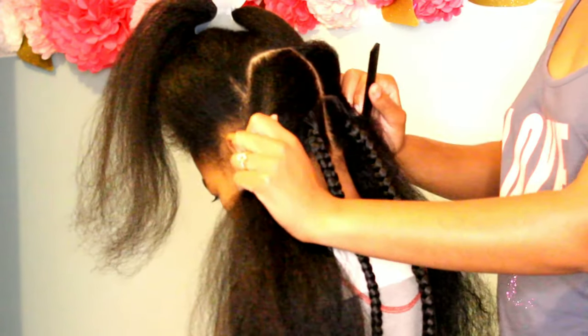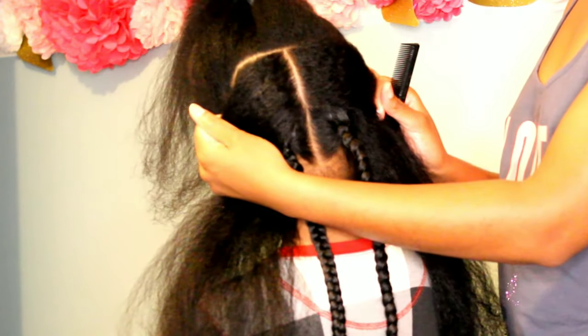This protective style will last Kalia for at least 2 weeks.